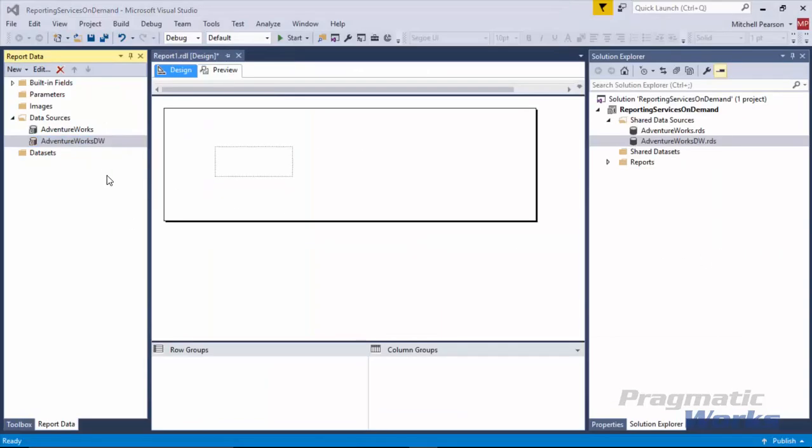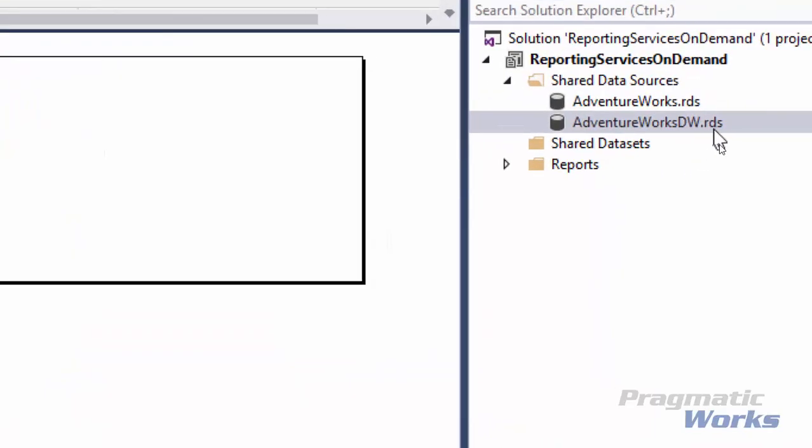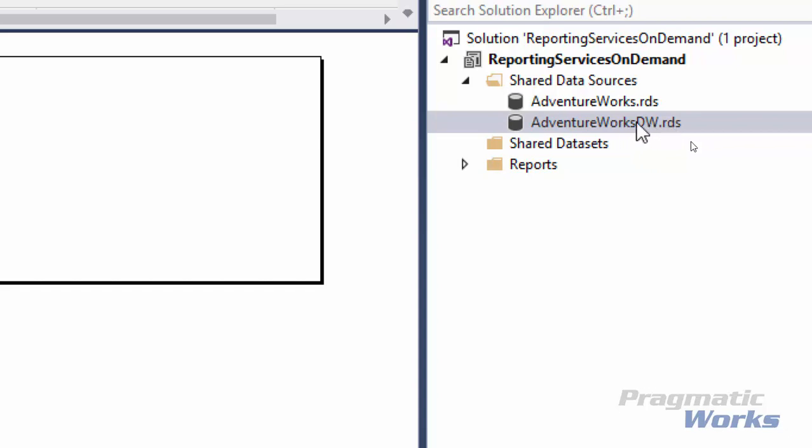The key takeaway from this is A, creating data sources is very easy, very quick to do. Remember we said that's only going to be about 2% of your overall production time. B, creating these shared data sources means that if I have this AdventureWorks Data Warehouse data source being used in 100 different reports in this single project, if that server name ever changes, then all I do is come over here and click on this AdventureWorks data source that's shared. I change the server name in that shared data source, and then that information of that connection string will then propagate down to all of those reports automatically. I don't have to go through and touch every single one of those reports and modify them. This is a huge benefit from an architecting and administrative perspective.